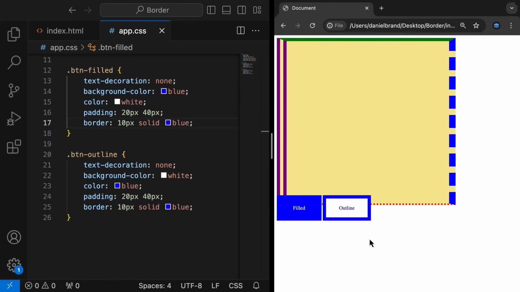Now again, just to point out, we do have that weird thing happening as we discussed earlier, where our buttons are kind of overlapping the div. Don't worry about that just yet, we will be talking about it soon. For now, I just want you to focus on this approach, where whenever you add an outline button, which is the opposite of the filled button, you have to go and add the same border onto it so that your buttons are consistent in their styles.